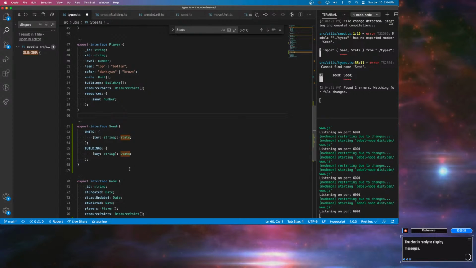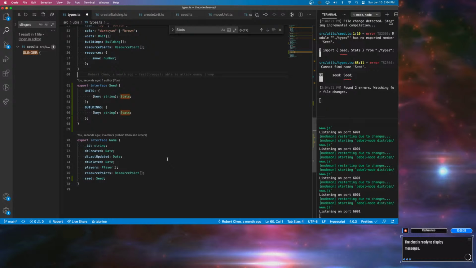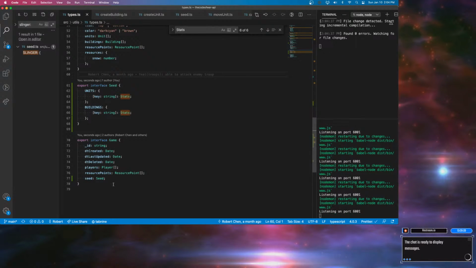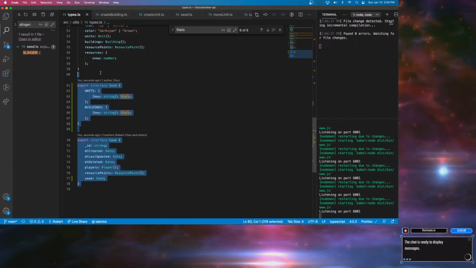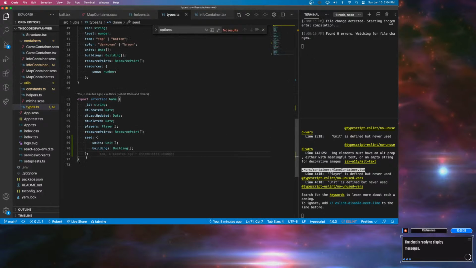Export interface seed key, which is a string of stats. Okay. And we're gonna copy types and paste.